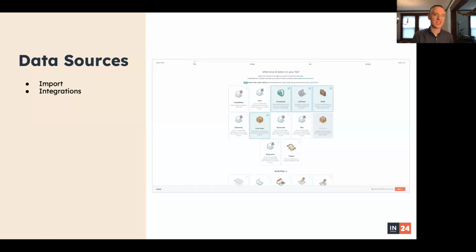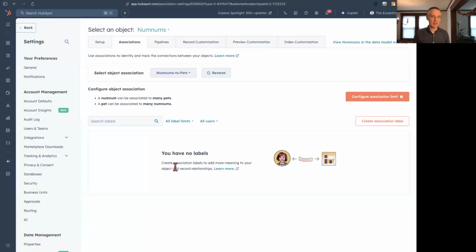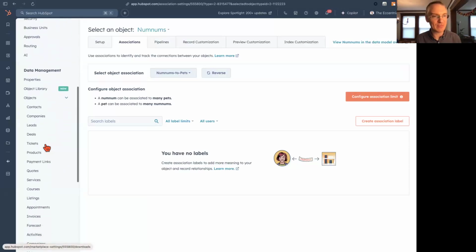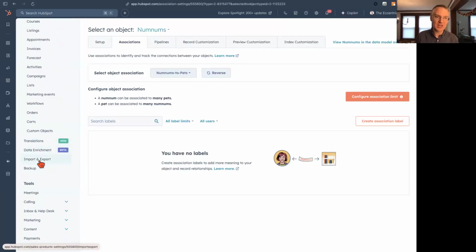Now that we've talked about the architecture of HubSpot, let's talk about how data gets into HubSpot. And there are two main ways. Of course, some records will be created individually, but if you're implementing HubSpot and you have a bunch of records you're bringing in all at once, you're probably going to do that either through import or integrations. Now, importing, most software tools have some sort of import functionality, and there's usually not very much to say about it because it just doesn't do that much.